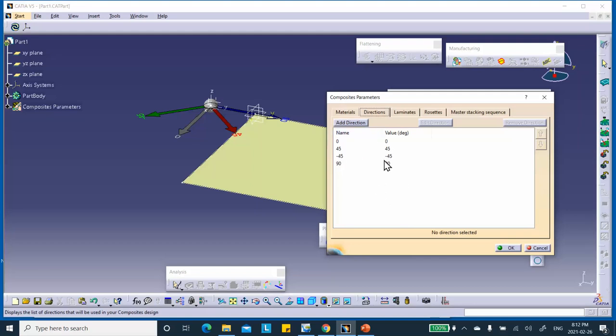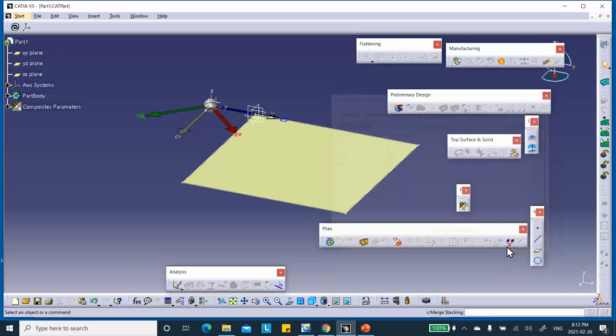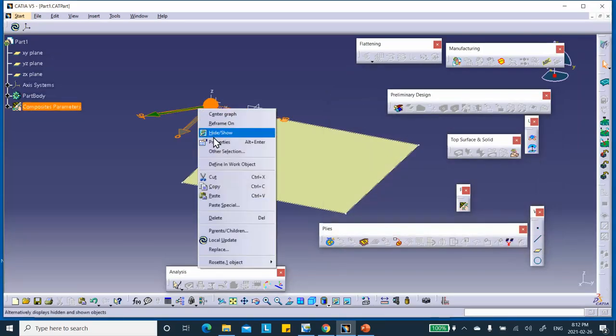But I don't need it, because I'm assuming that the top and the bottom faces are along the zero direction, and the core, of course, being honeycomb, direction doesn't make sense. Even in the case that I'm going to be modeling as 2D orthotropic, the direction zero I'm going to be using for simulation purposes. Okay, let me hide this thing.